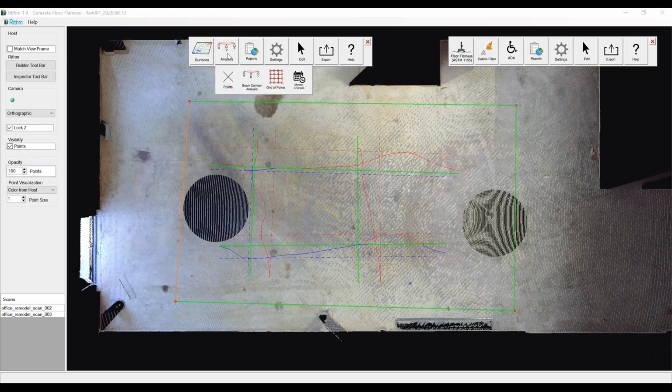I haven't even gone into monitor changes, where these grids of points and elevation points, if we lay them down on a, let's say, a concrete slab before we load it up with a bunch of heavy equipment, or before the concrete cures, we can analyze those same points after the concrete cures or after some loading condition, and look at the changes in elevation at each point to see how much the floor has deflected.